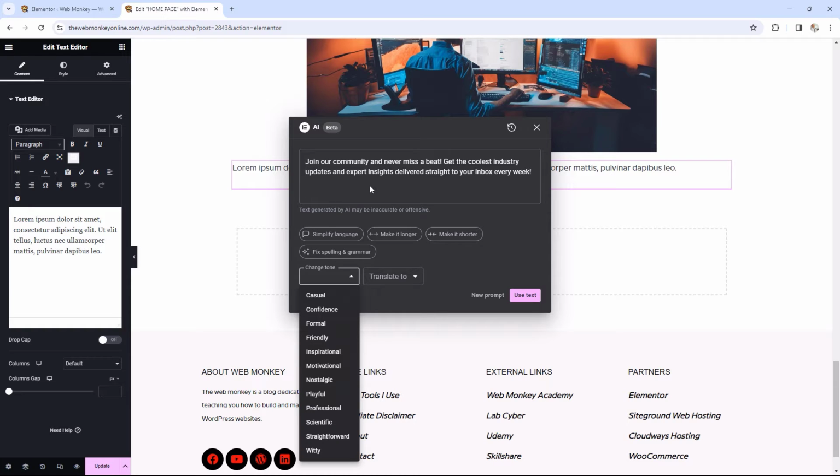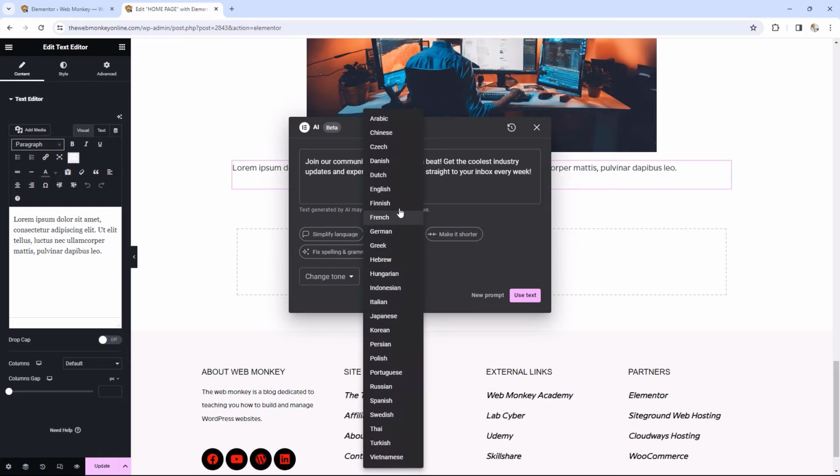I guess it really depends on the kind of text you're trying to generate as well. And of course, you can also translate to a variety of languages. And trust me when I say that you will find many, many languages in here. You even have Czech, Danish, even Hungarian. Sure, there are certain languages like Swahili or maybe even Slovakian, which you're not going to find in here. But for the most part, there is a 95% chance that the language you're trying to translate to will be included in here because it has all the major languages.